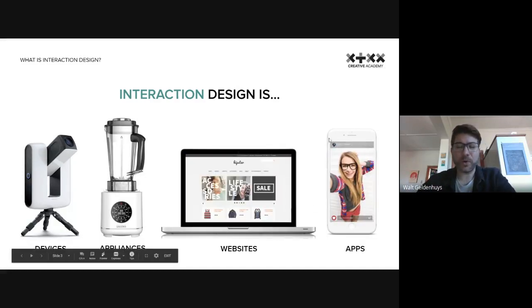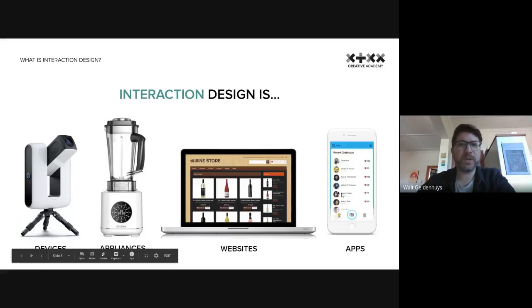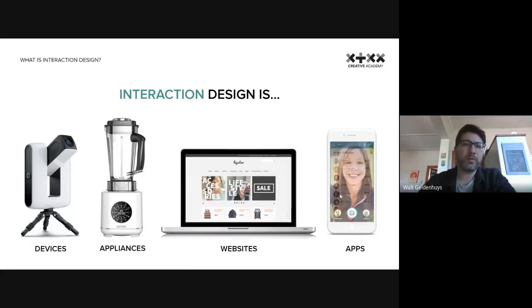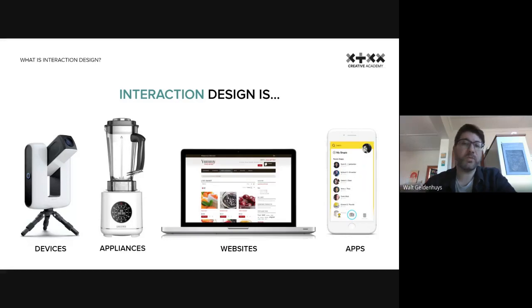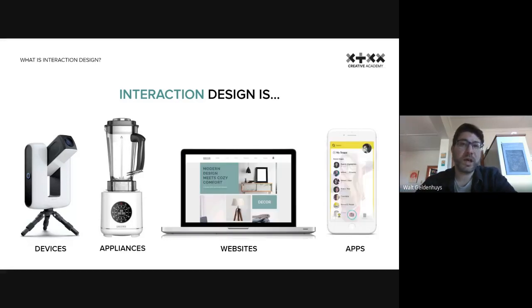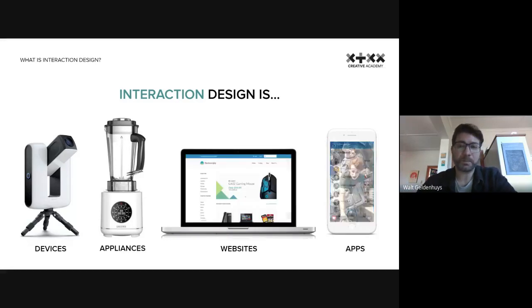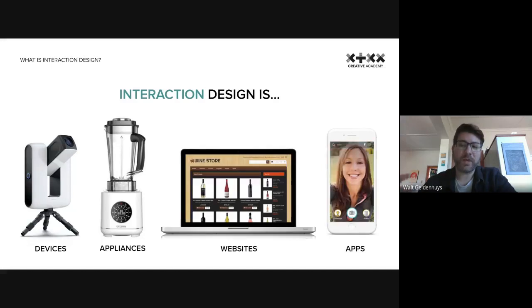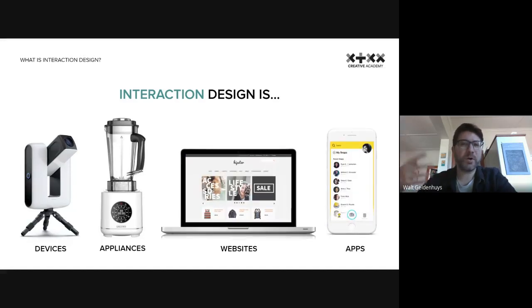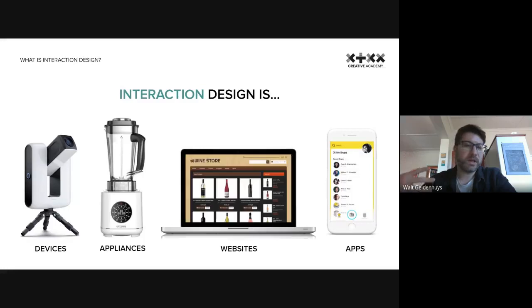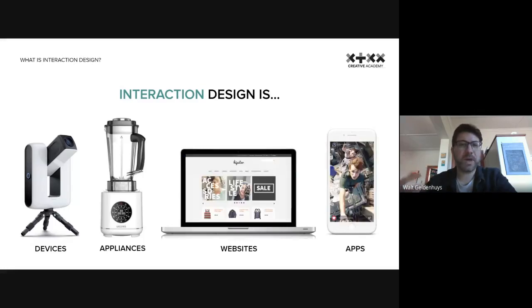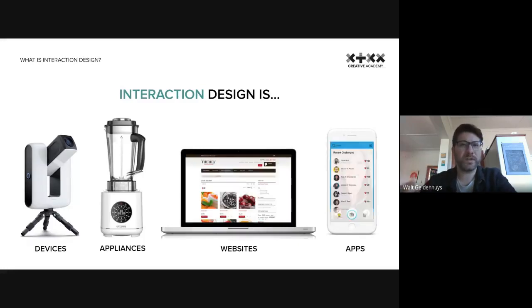And of course, we talk about applications, which is the big thing nowadays. We do more on our phones than we do on our computers nowadays. And we came from a place where interaction with a smartphone was fairly unintuitive, fairly based on steps and previous knowledge.